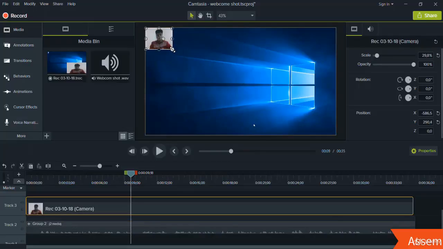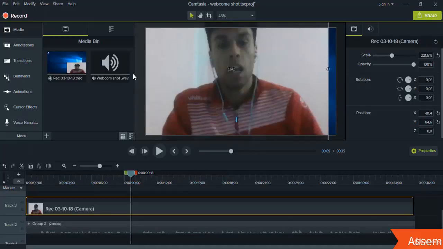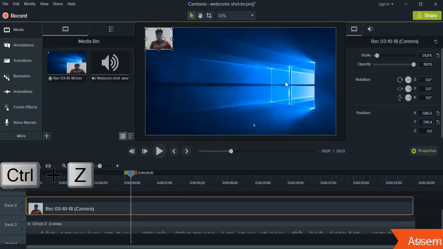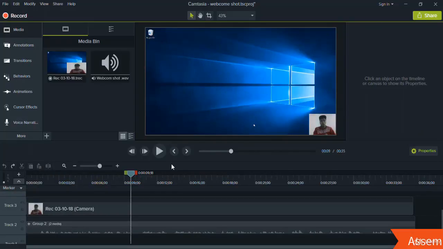To change the size, I can just click on one of the corner handles and expand the size of the video. I can click and drag to center it, or I can even expand it beyond the canvas to make my video full screen. I'm going to hit Ctrl Z a few times on my keyboard to get that back to its original placement. Another option is to have a combination with size throughout the video.